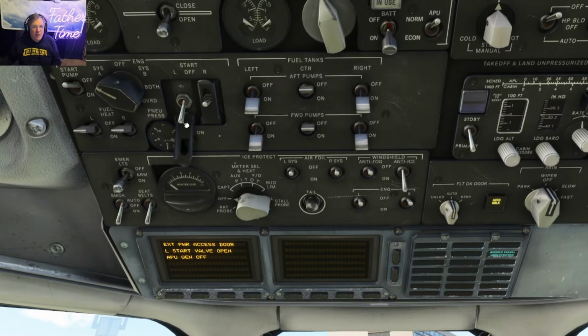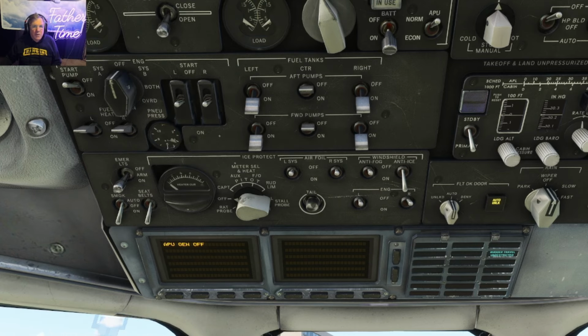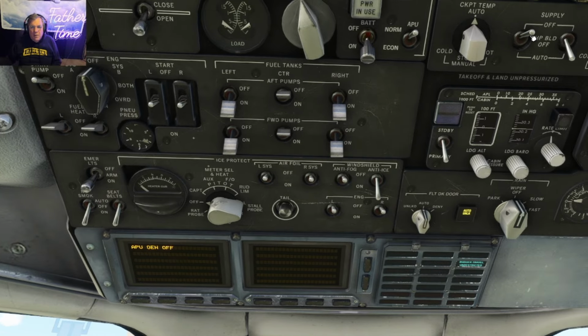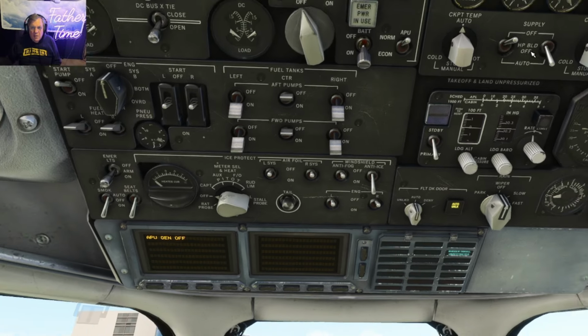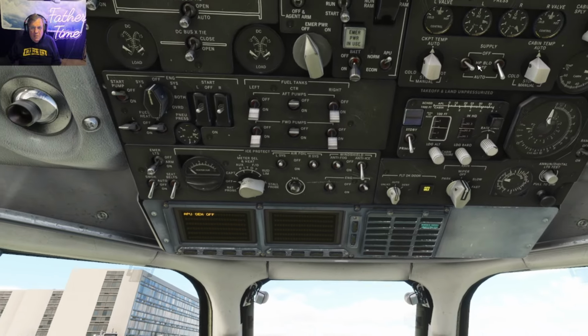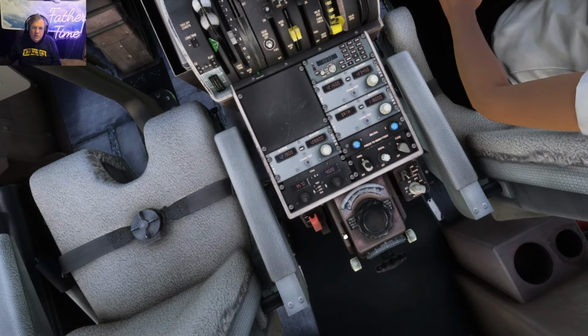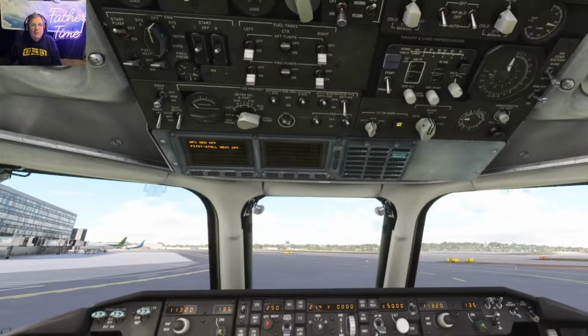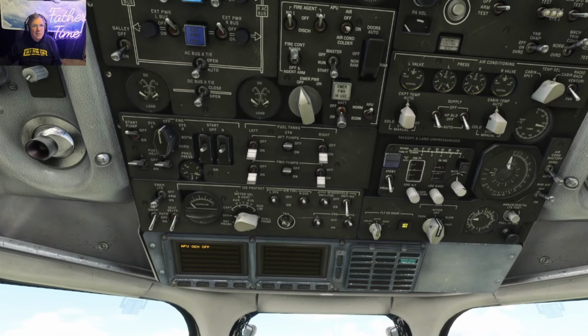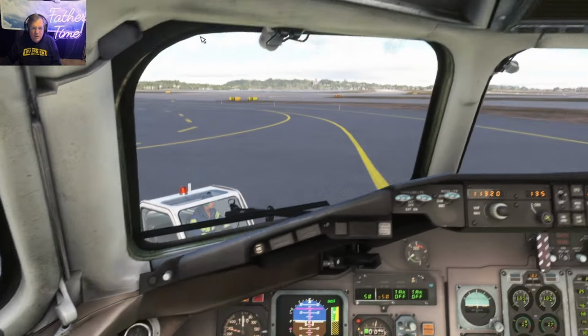40%. I should let go of the start switch, close the cover, turn off the ignition, turn on the other APU pack. Come back down here, close the cross feed valve, up to the APU. We don't need that power in anymore. Nope, nope, nope. And off, and we can shut that down. That'll shut down about a minute and a half after the cool down.